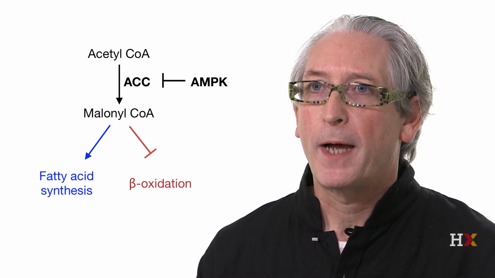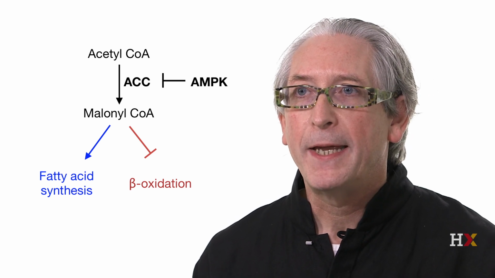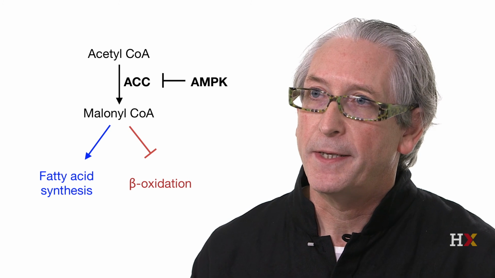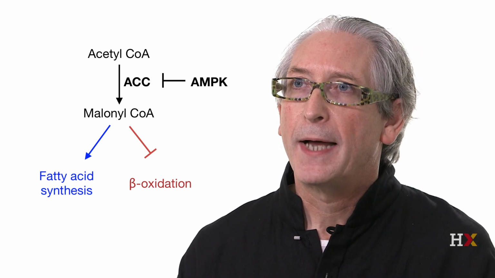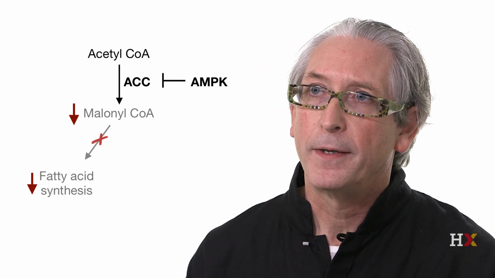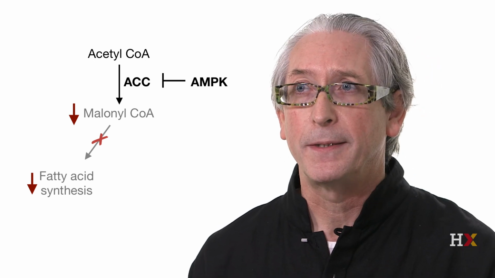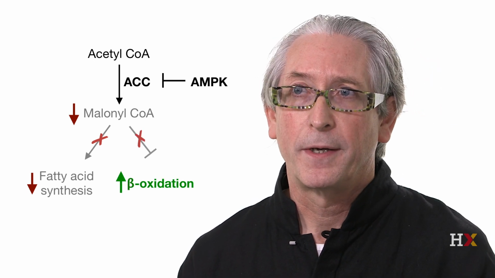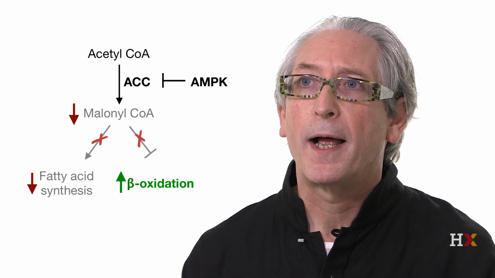We saw in the last video that AMPK inhibits fatty acid synthesis. Does AMPK also affect beta-oxidation? Yes, AMPK promotes beta-oxidation. Remember that AMPK phosphorylates and inhibits ACC when energy supplies are low. As a result, less malonyl coenzyme A is formed, meaning that fatty acid synthesis slows down. CPT1 is no longer inhibited, and beta-oxidation increases. This reciprocal regulation helps the cell to respond to a low-energy crisis. Once fatty acyl coenzyme A molecules have entered mitochondria, beta-oxidation can start.